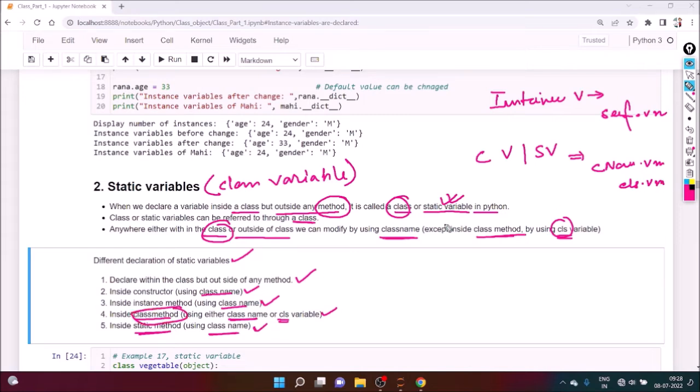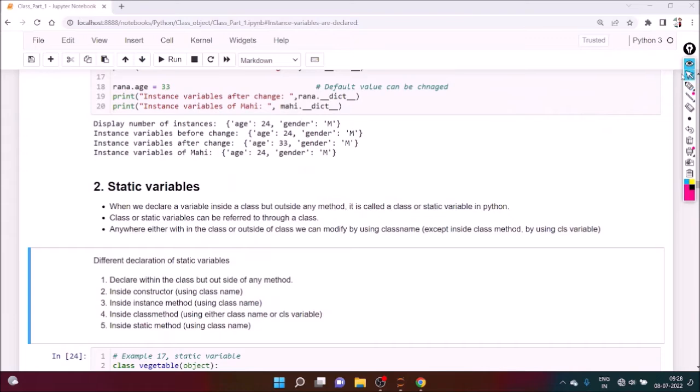If it is inside the class method, you have to use CLS dot variable name. Otherwise, we have to use class name dot variable name. But if it is an instance variable, we have to use self to define or to access it. Is it okay? So we will see examples one by one.